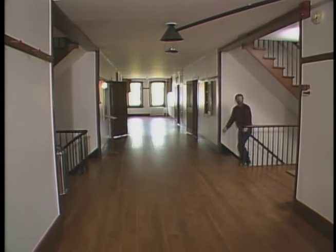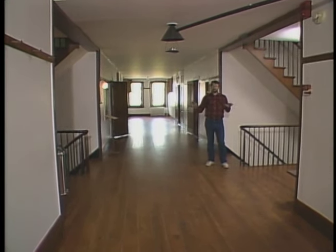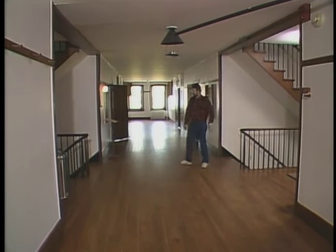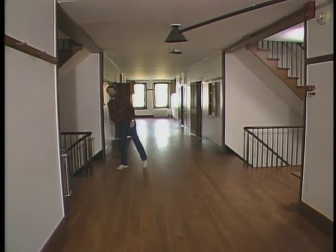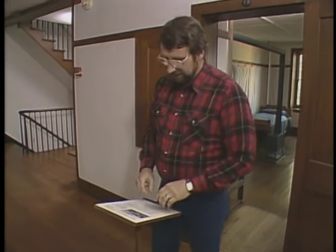Well, after a hard day's work out here at the Hancock Shaker Village, the brothers and sisters would retire to this level. The brothers coming up this staircase and staying on this side of the hallway, and the sisters coming up this staircase and staying on this side of the hallway. Now, there were several retiring rooms up on this floor. This one was set up for four brothers, and I'd like to read you one of the rules. All should retire to rest in the fear of God, without any playing or boisterous laughing. And the thing I like the most, and lie straight. Let's take a look inside.